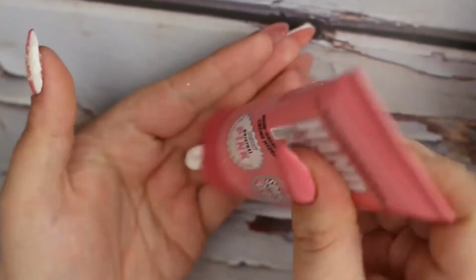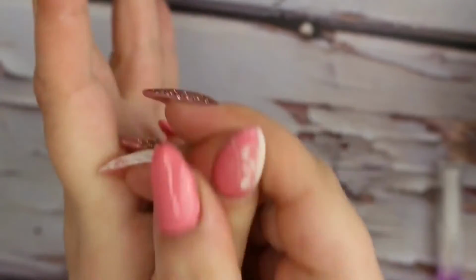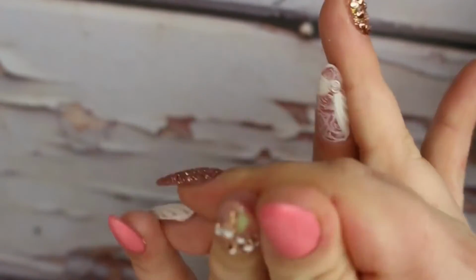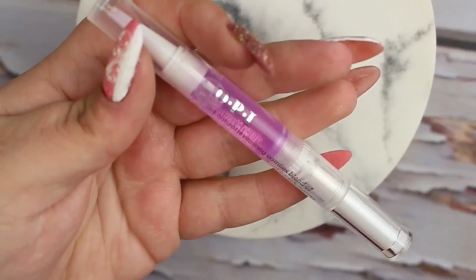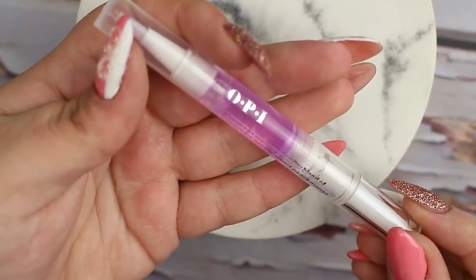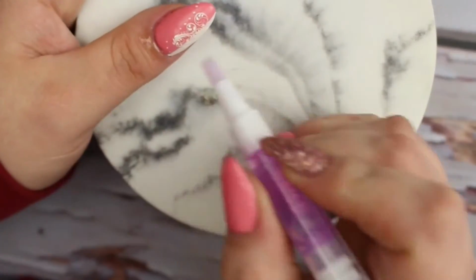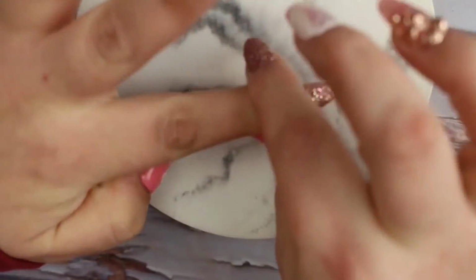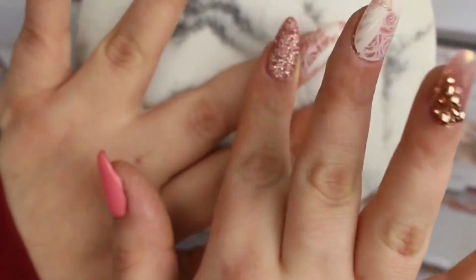And then I'm going in with my Soap and Glory hand food. Again, one of my favourite products. I use it all of the time and I love the smell of it. So as you can see, I repeat the process and really massage that into my skin. And then I leave that to set for about a couple of minutes. And then I will go in with my cuticle oil. So I'm using this Soap and Glory one. And once again, I will apply a small amount of this to the cuticle area and then really work that in, giving my fingers a little bit of TLC.